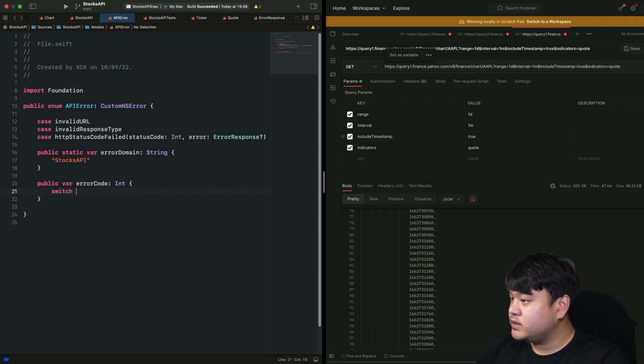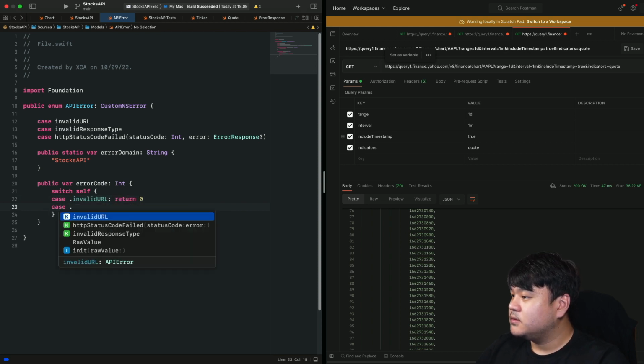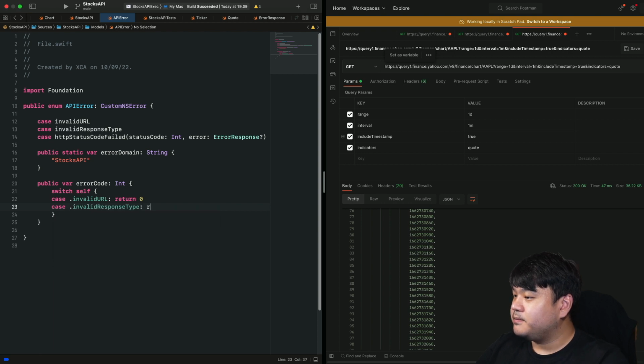Let's just use switch on self. For invalidURL, let's just return 0. For invalidResponseType, return 1. And for the httpStatusCodeFailed, we don't need the associated values. In this case, just return 2.